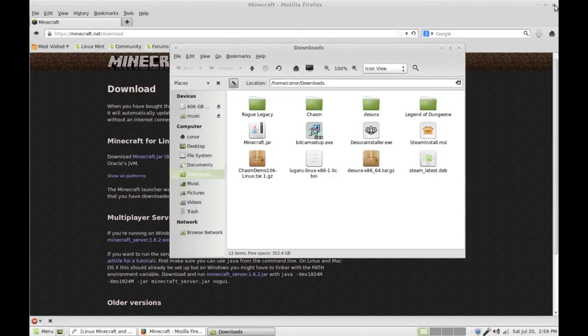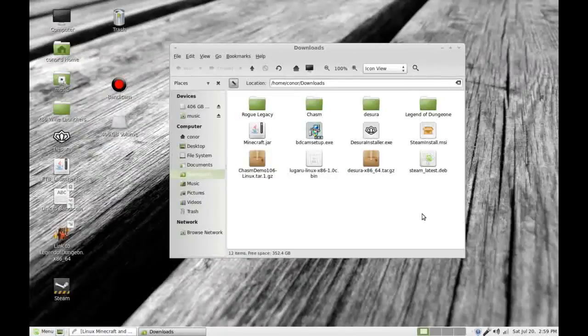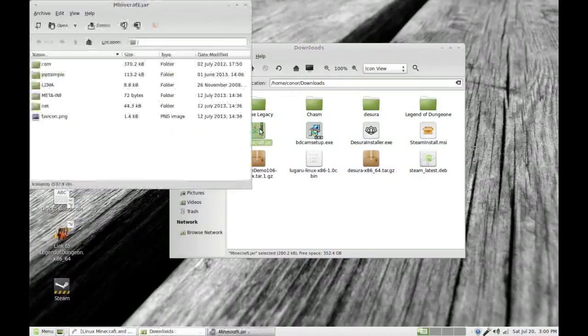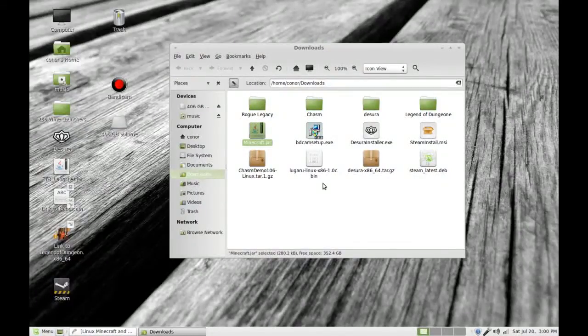So we just downloaded it fresh from the Minecraft web server, and there it is in our downloads folder, where we have Bandicam, setup, Lugaroo, and all the other stuff from the other videos. If you try to double click and open this, it opens the folder because a .jar is an archive.